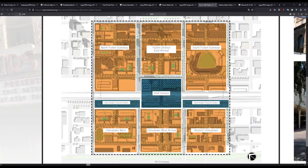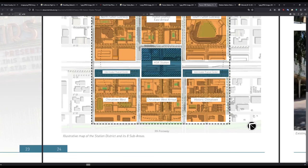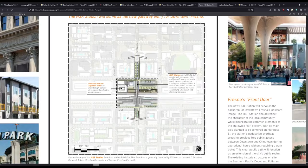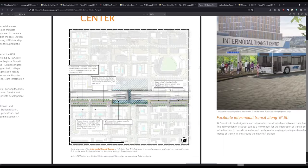Here is the station district showing planned names for the surrounding areas: the Fulton district east arrival, Chinatown west arrival with Mariposa Street and green space, historic Chinatown to the southwest, and the north and south Fulton gateways. Keep in mind this image is rotated roughly 45 to 70 degrees. Within the one-block radius of the station, this will be the sub-area focus of high-intensity development. For the intermodal section, vehicle loading areas for cars, taxis, shuttles, and tour buses will be on the southwest side, while the northwest side will have loading zones for bus service like Fresno Area Express, Greyhound, more shuttles and tour buses, and pedestrian areas further north.